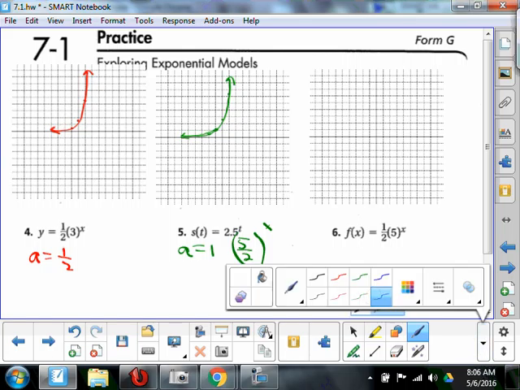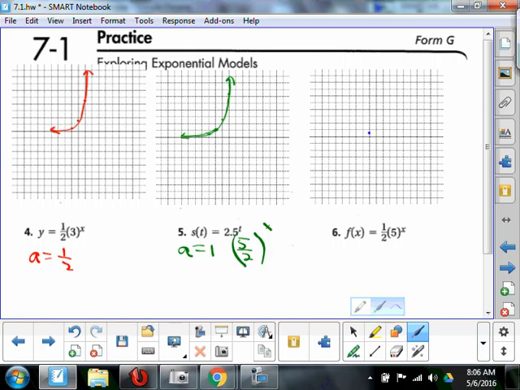Okay. Number 6, our y-intercept once again is a half. If we plug in a 1, we're going to have 2.5. So over 1 and up 2.5. If we plug in a 2, we'd have 25 halves, and that's 12.5, and that doesn't even fit. If we plug in a -1, we'd have a 1/10, and that's not very big. So this one's definitely a growth function. It's growing pretty fast, and there it is.